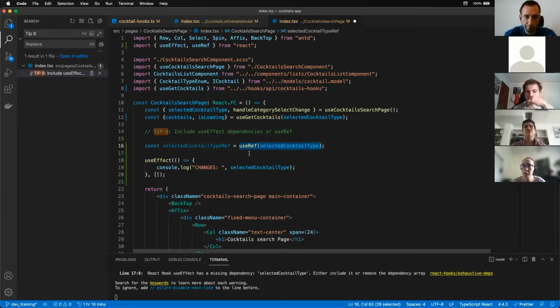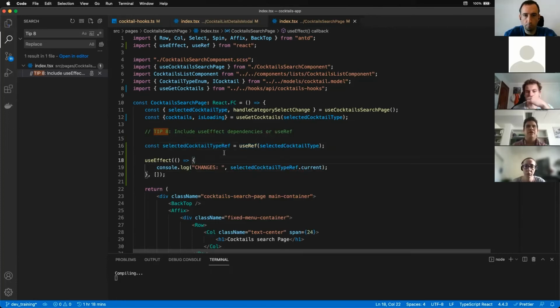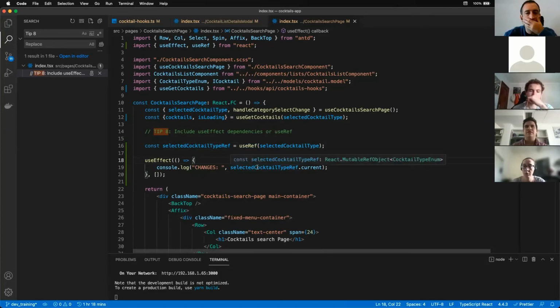I will just store the first value that it has in my reference, no matter if it changes after that. If I use it here, you need to access the current property to get the value. Now the warning disappears and I can get the first value.